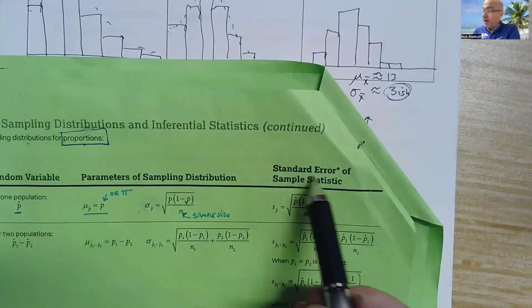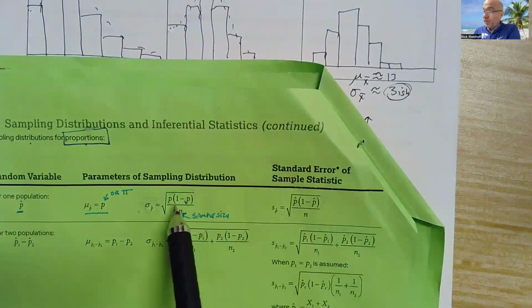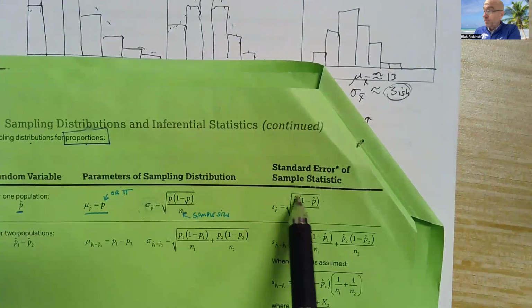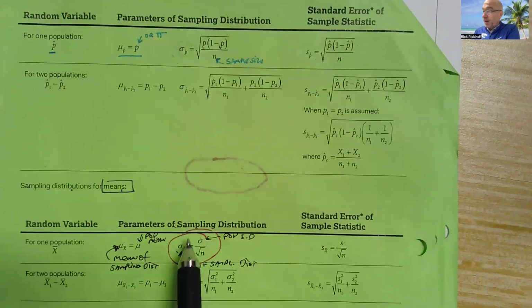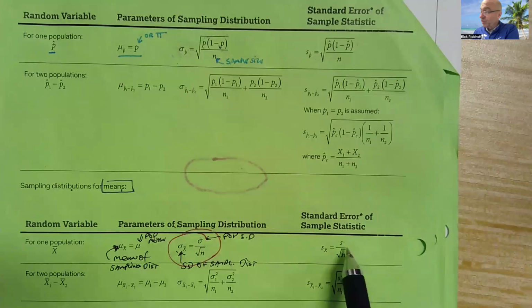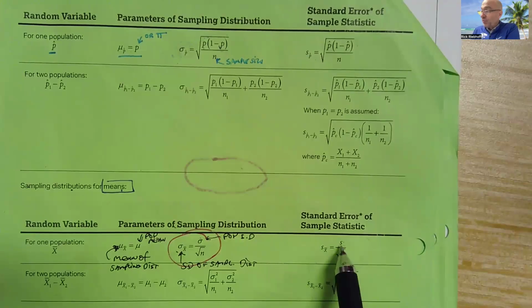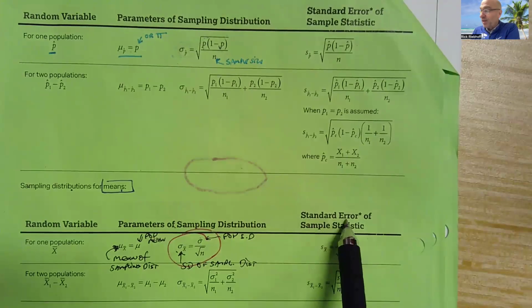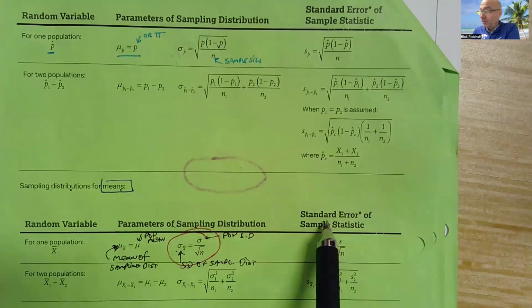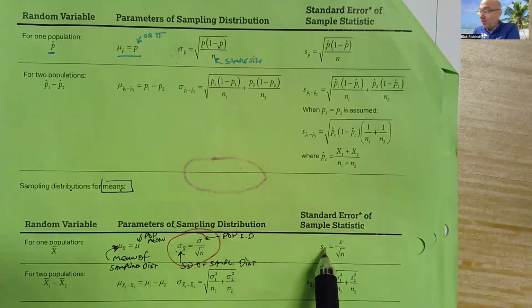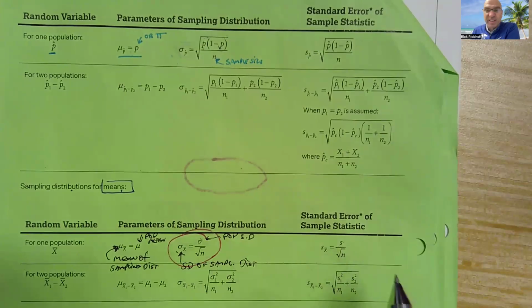And remember, we talked about standard error before. Sometimes we don't have the population proportion, so we have to use a sample proportion. Sometimes we don't have the population standard deviation, so we have to use the sample standard deviation as our estimate of it. So when we use our sample statistic rather than our parameter, we say the word standard error. It basically means standard deviation, right? It's just the standard deviation from the sample, using the sample instead of the parameter. Cool? Statistic instead of parameter.